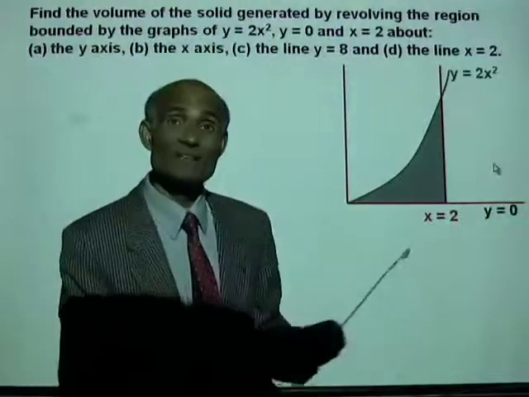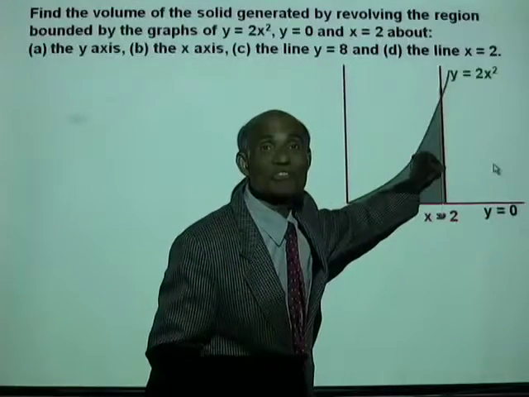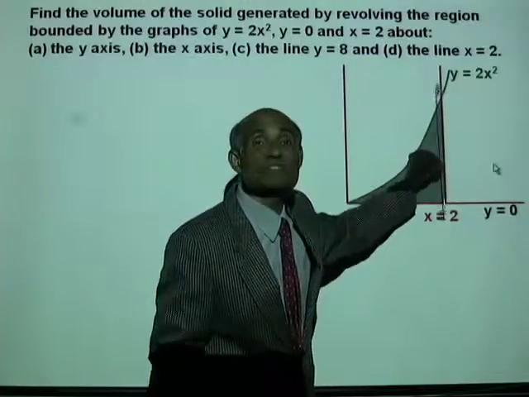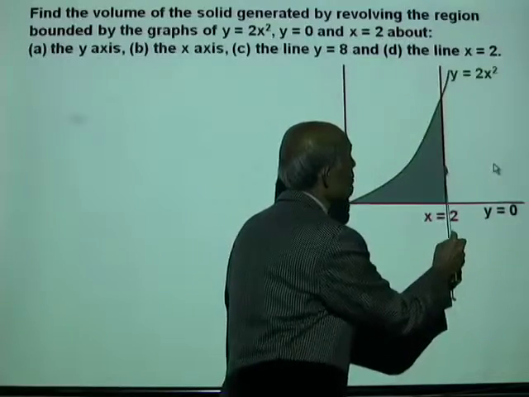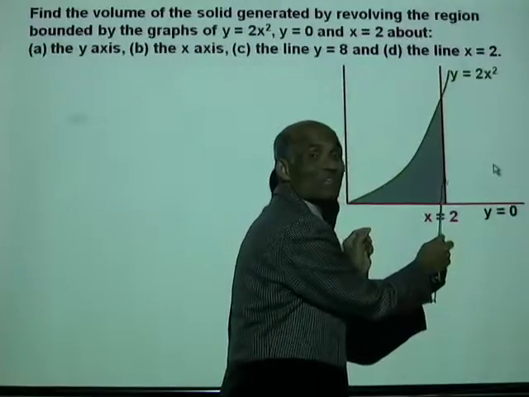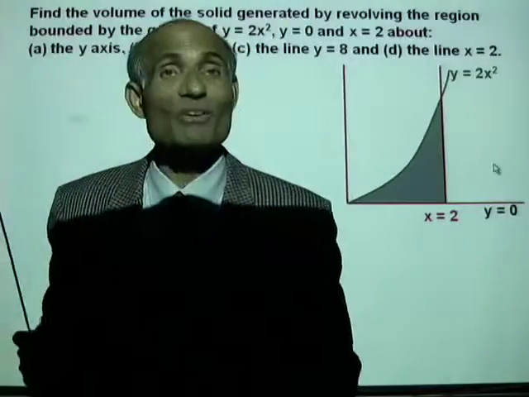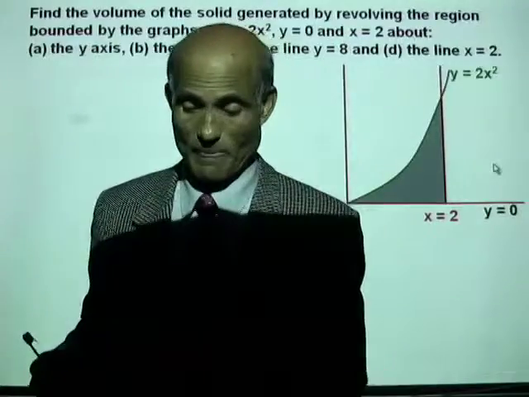If you notice here, that area is actually in contact with the axis this time. Therefore, we will be generating a disk this time. When you take an element area, that element area will be in contact with the axis of revolution. There will be no hole when you revolve it. So we are using a disk in this case.